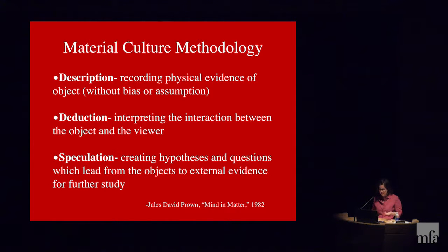The next step is deduction: interpreting the interaction between the object and the viewer. What would it be like to use this object, to interact with it? Or if it's a representation, what would it be like to be transported empathetically into the depicted world — what would it be like to be in that painting? How would you feel using that chair, that teapot? Your ideas must be based on reasonableness and common sense. This involves sensory engagement — or imagined sensory engagement if it's in a museum — and intellectual engagement: what was it used for? And your emotional response to the object.